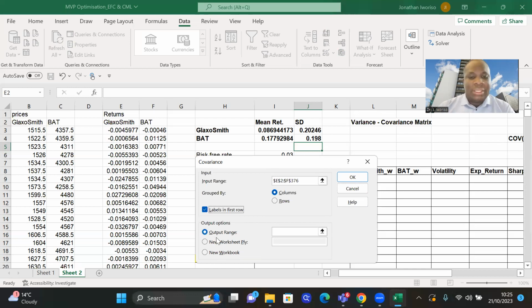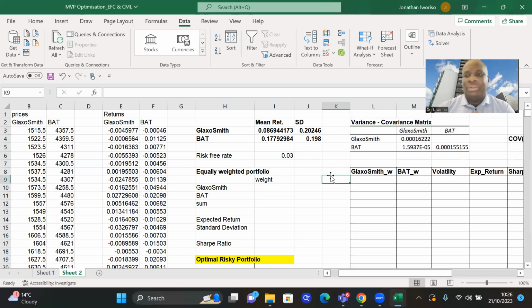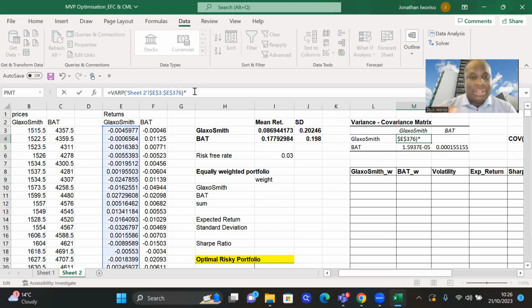But what we want actually is to paste the result in the same sheet. So to do this, click on this box, and then where do you want it to be? I want my result to be here, the variance covariance matrix. Then I tell Excel to go ahead. Okay. And the result is there for me. Now remember, these are the daily returns. So we still need to analyze the values in the variance covariance matrix. So click on this first value. You could see that this is the variance. Multiply this by 252. Enter, and that's done.